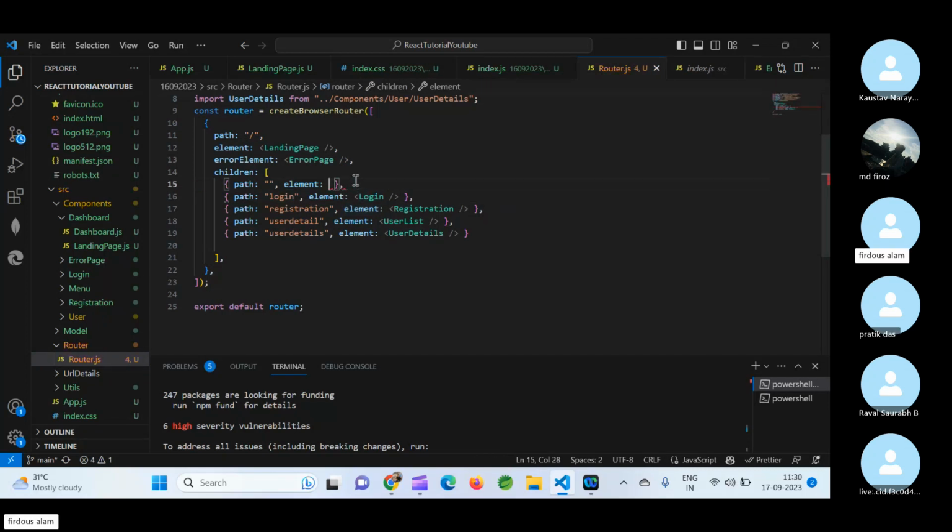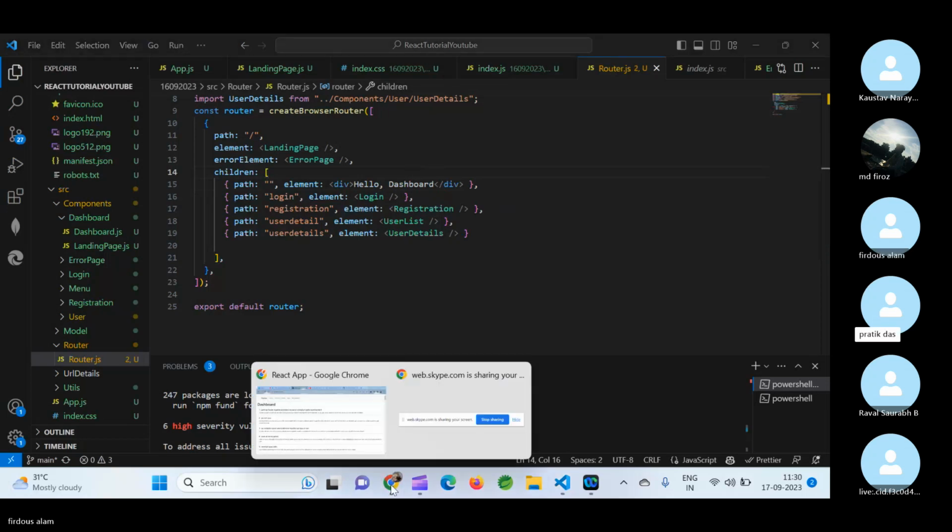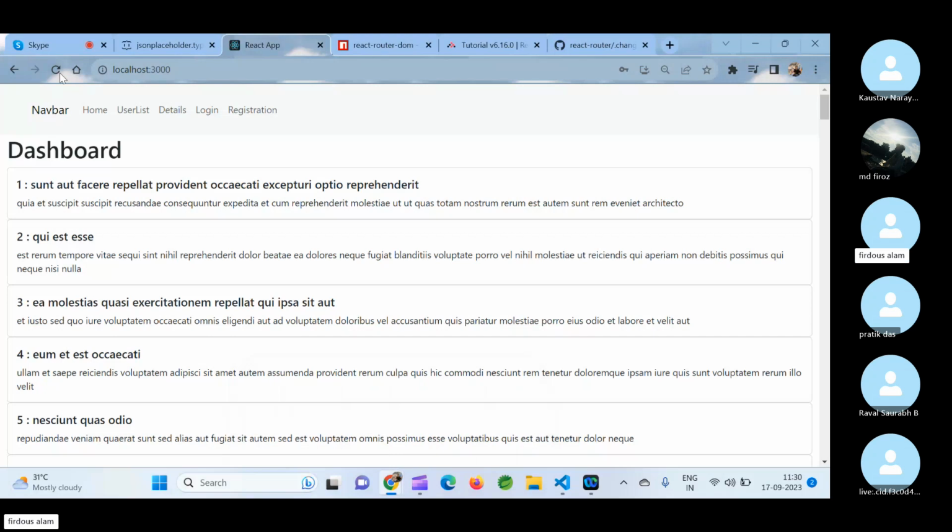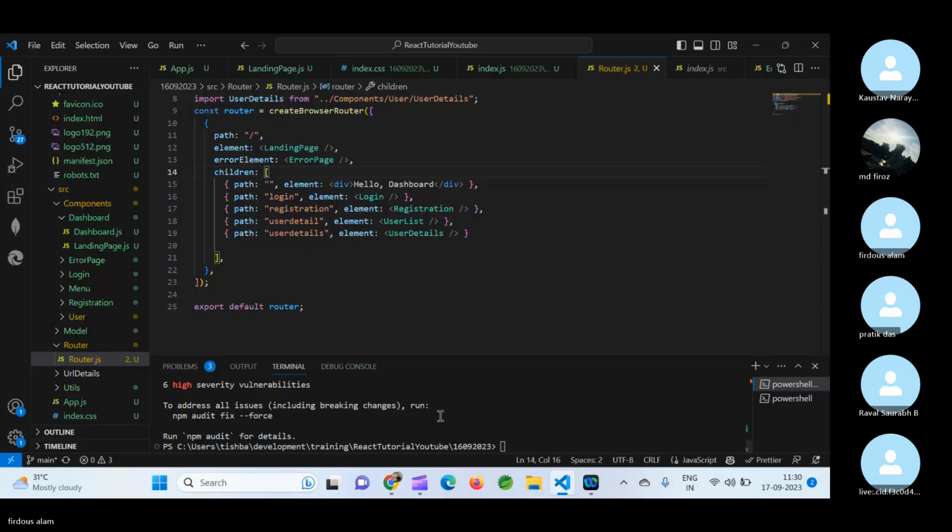Instead of this element, I am providing a div, Hello dashboard. So what will happen now? Let me open this and reload it. Okay, I am not running the application. Let me run it.